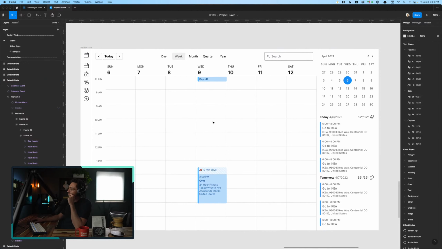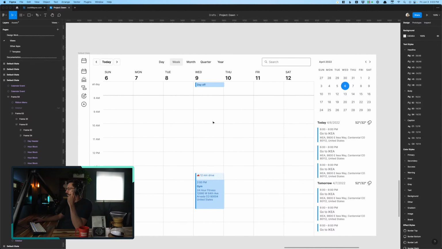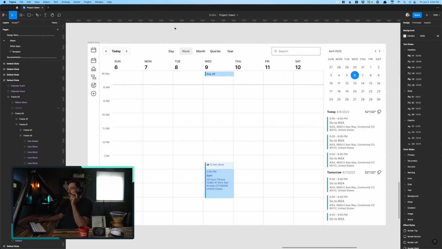So maybe the best way to solve this is to do large widgets and small widgets, where certain things like these sidebar widgets would be considered small, and this calendar view would be considered large. Because there's other types of widgets that could also be large, something like a Gantt chart, something like a full year view as well, kind of like the dot grid calendar, if you've ever seen one of those. That could be a way to do that.